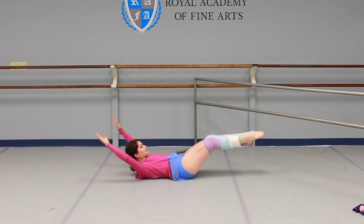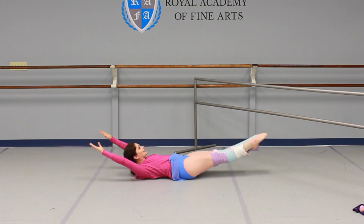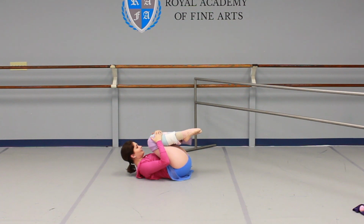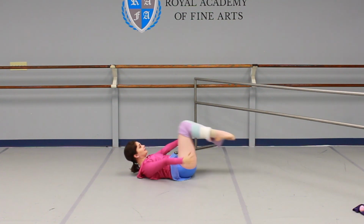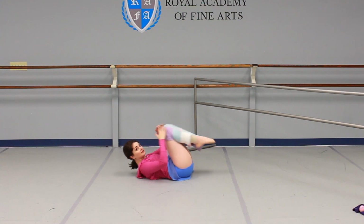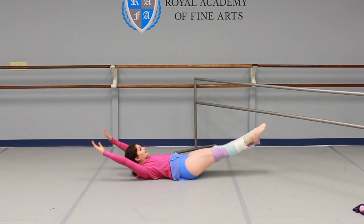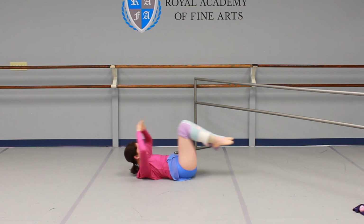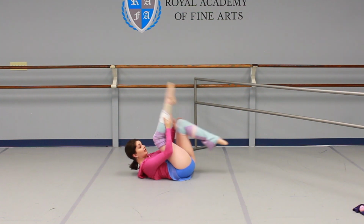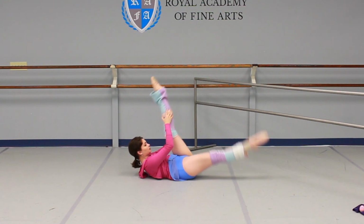Both legs in and out with the arms and bring it in. Very hard to talk and do this. Both legs out and in and out and in. Good, just four more like this. Doesn't have to be perfect. This is just about getting those abs warm. In, out, and in. Last one. Good. Scissors. So, straight leg and switch.